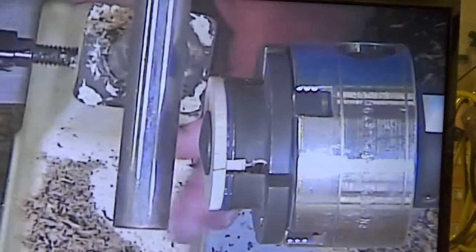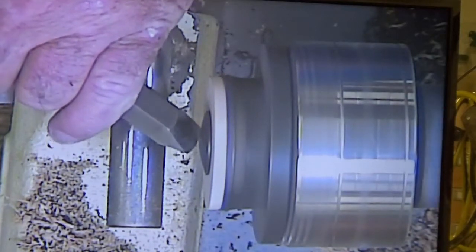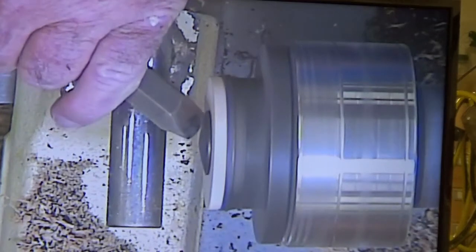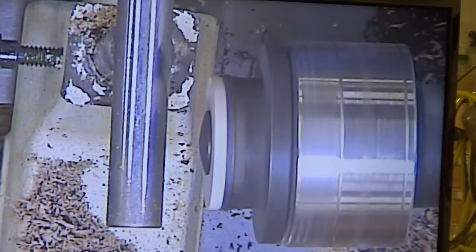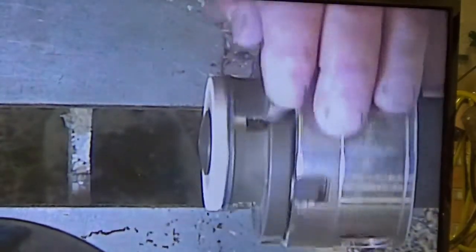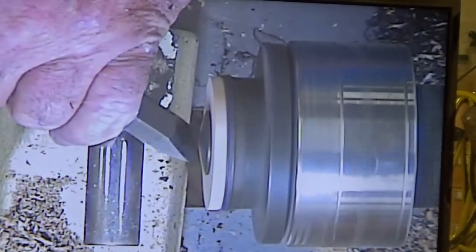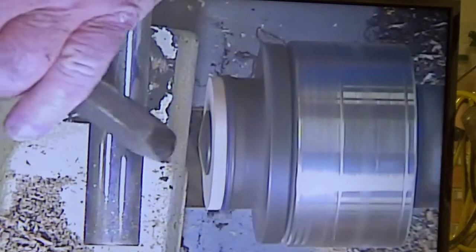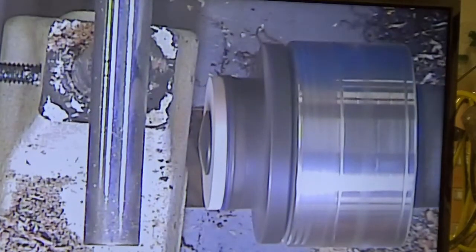I think I need to make another cut here. I'm sure hoping that's a dancing flash up there. One more cut. I'm just going to hit this with a piece of 600 grit.